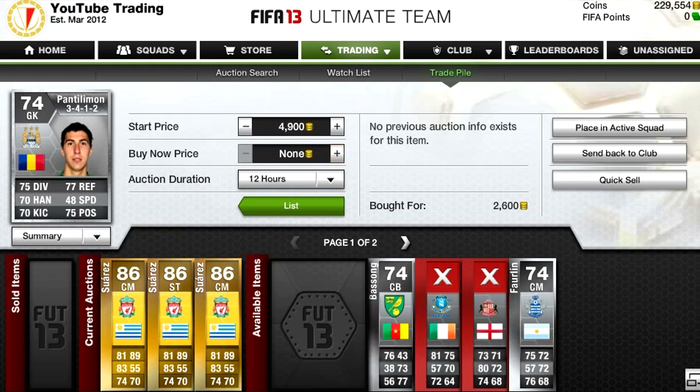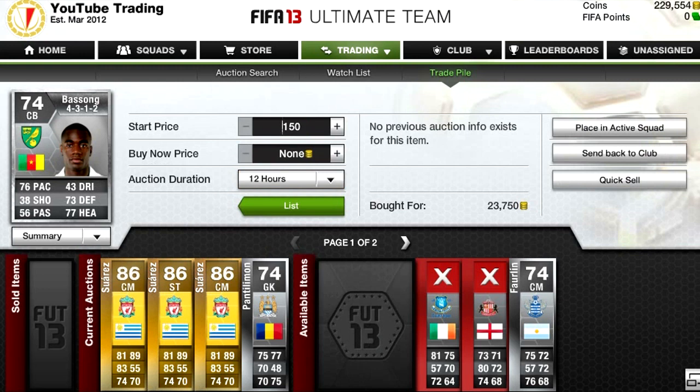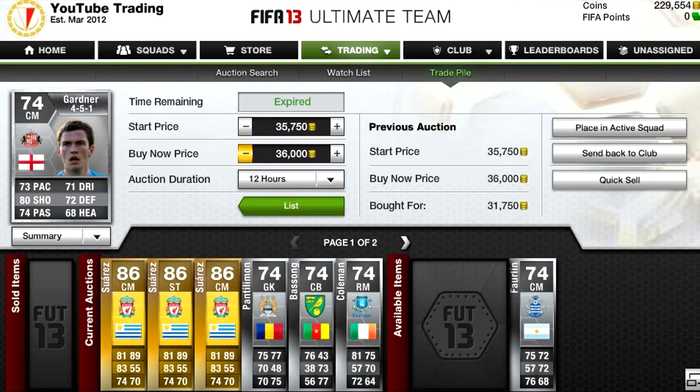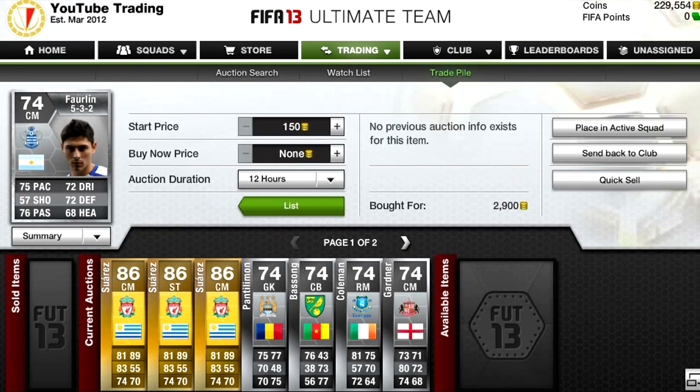Keep putting too many zeros. But the next one was this Basong for 23,000 coins. Gonna try and list him up at 27,000 coins. That was on a buy now as well, so that was very nice there. Next one, these two expired, as you can see there, the Coleman and the Craig Gardner. Don't know if I'm going to make much profit on the Gardner. He doesn't seem to be selling. But next one was this Fowling again for 2,900. Going to try and list him up for not 46 grand, for 4,800. See if he sells.